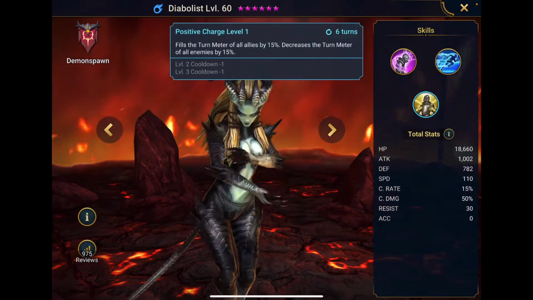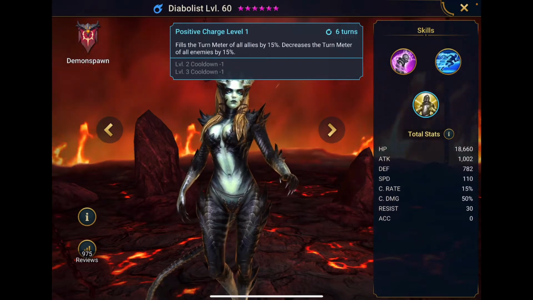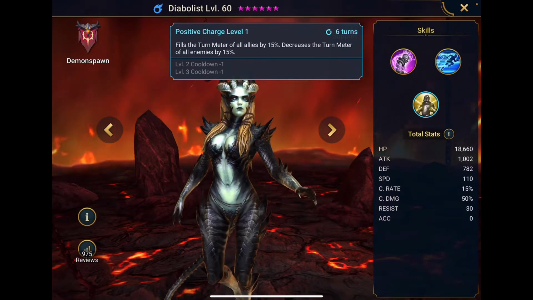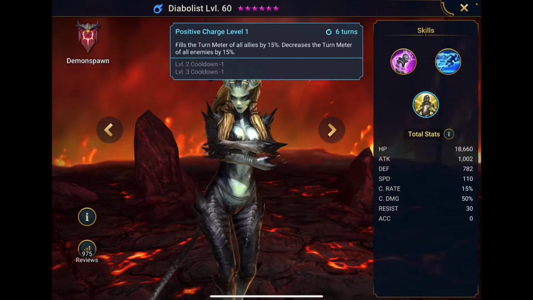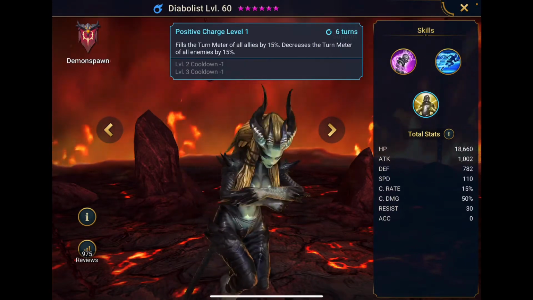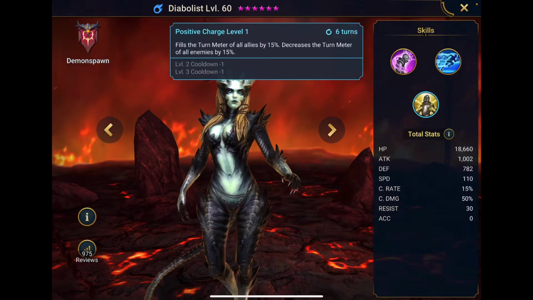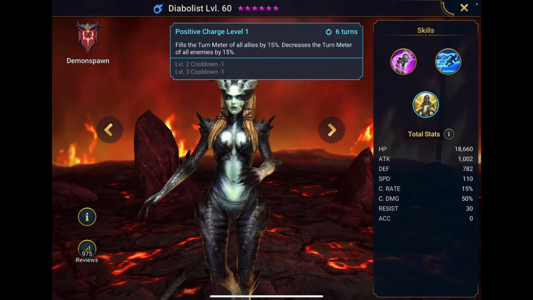Then, you go right down here, fills the turn meter of all allies by 15%. Decreases the turn meter of all enemies by 15% on a 4-turn cooldown. And how this really synergizes, and this is something I actually used to do early in the game, I ran Heiress and Diabolist on the same team with Spirithost. That way I had the cleanse from 2 of my rares, and I would alternate the abilities between Diabolist and Heiress, so I always had that speed buff up and going. Once I got an apothecary, I took Diabolist out of my team, but I did keep running Heiress for the cleanse because it's on a 3-turn cooldown.